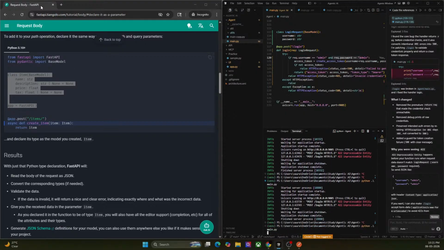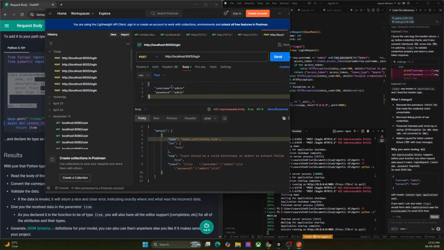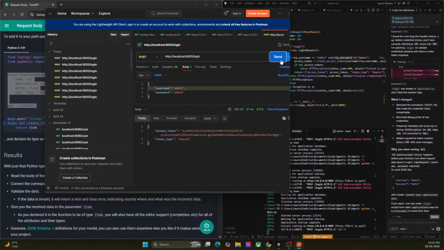I don't know. Maybe there's some other way. This should be JSON. Oh, perfect. There was a comma missing, so that's why we were not getting it. But yeah, we have this token now.